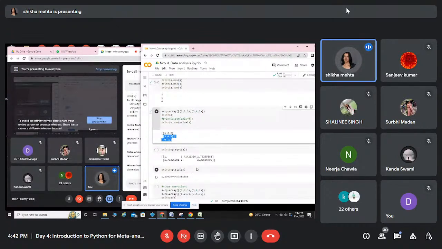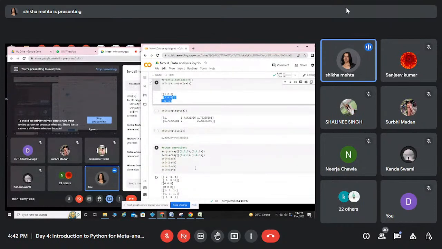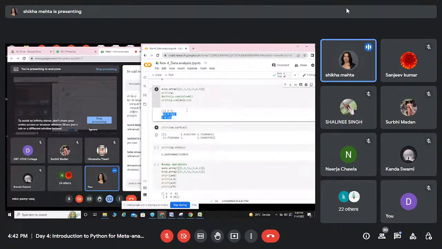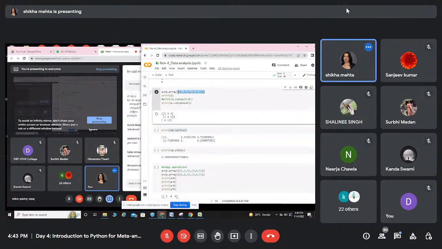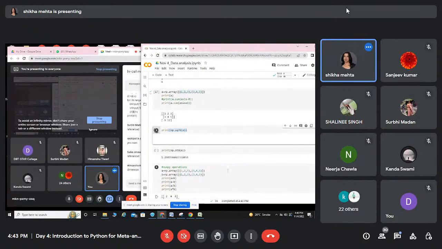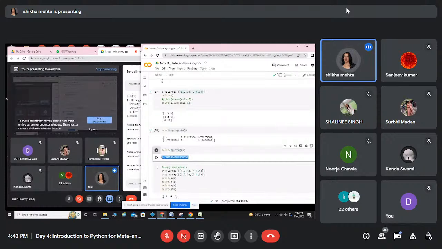Along with that, we have various other mathematical functions, like finding the square root. So we write np.sqrt(a), for all the elements which are there in a. This is a matrix that we have, so it finds the square root of every number. Like 1, 2, 3, the square root of each of these we are able to find. Now, since when we are doing scientific computing we usually find the minimum and maximum values, then the standard deviation. So here we see np.std(a), and we are able to find the standard deviation for every element.